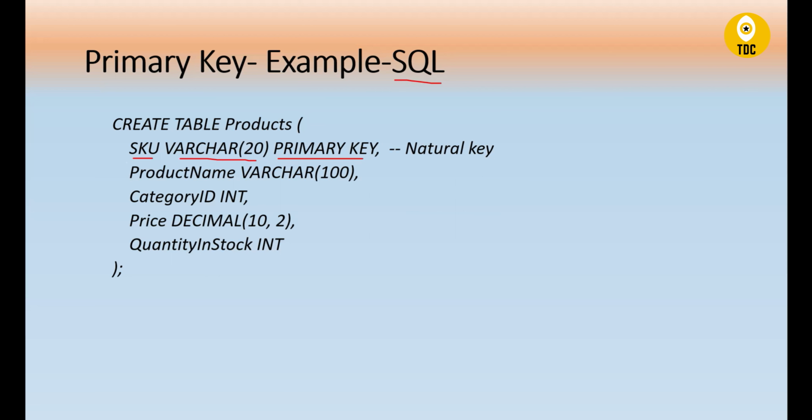But if you are using MySQL, or PostgreSQL or whatever, different kinds of SQL systems, RDBMS systems, the syntax might slightly vary. But at the end of the day, that is how you define a primary key, and we also call it a natural key. Other columns will be as is, you can define any number of columns, that doesn't matter. But each table that you define in an RDBMS should have at least one primary key, right?